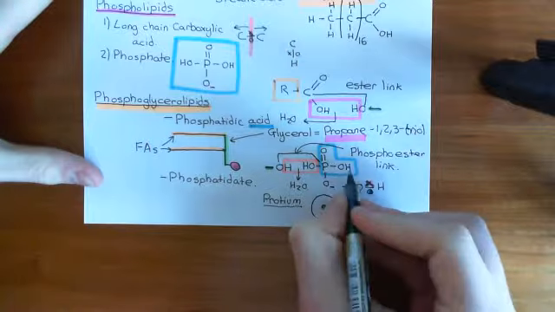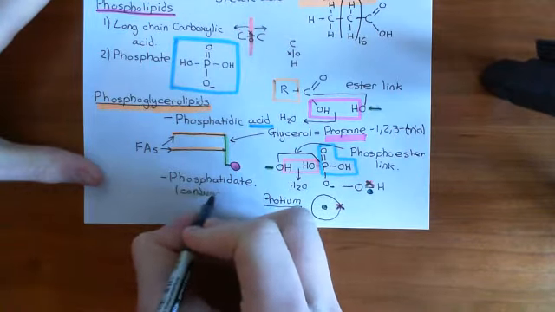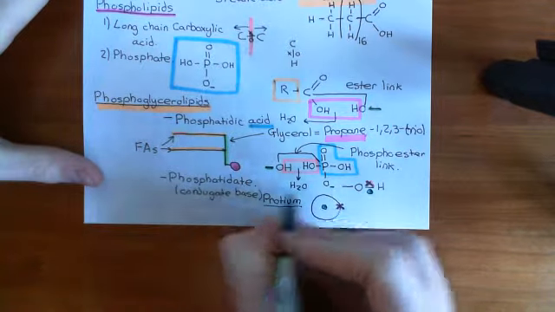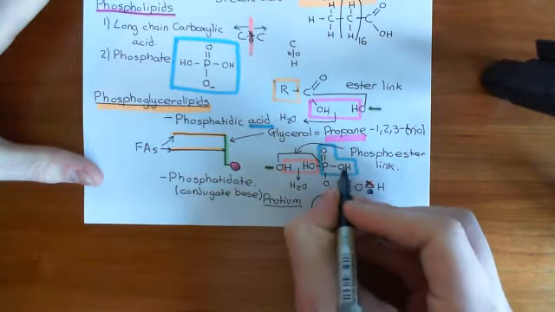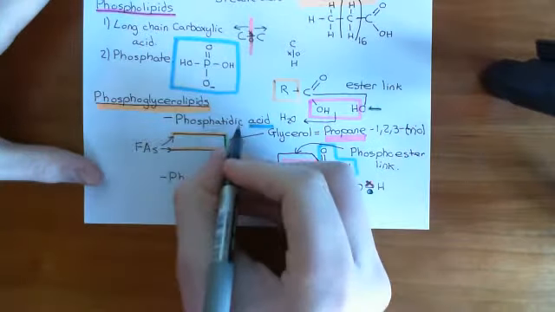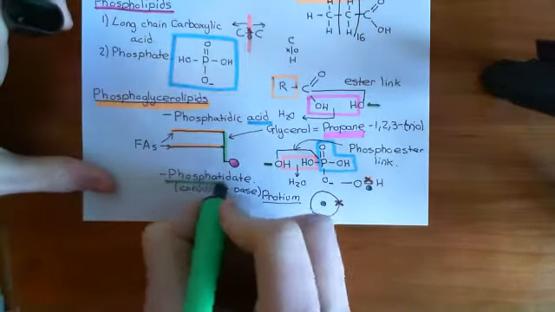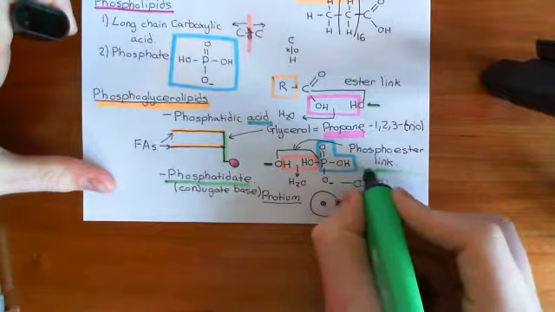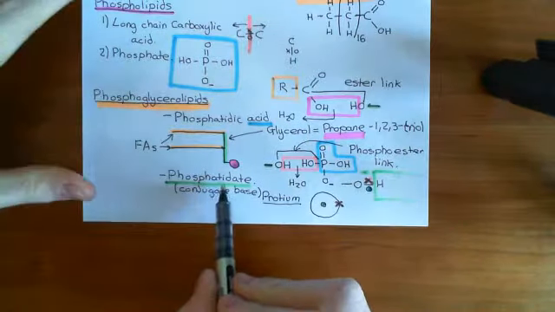Okay, now, phosphatidate is what's known as the conjugate base of phosphatidic acid. So once phosphatidic acid has actually donated its proton away into solution, the molecule that you have left over is not called phosphatidic acid anymore, it's called phosphatidate. So when you have a negative charge left on that oxygen, imagine we have no hydrogen anymore, and we have a negative charge on this oxygen, that molecule is now called phosphatidate.